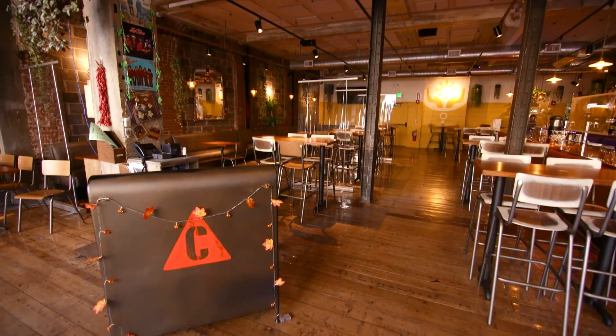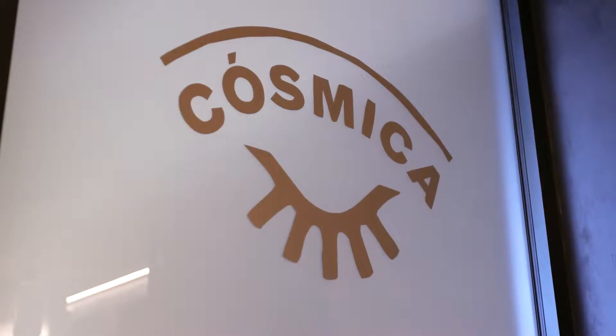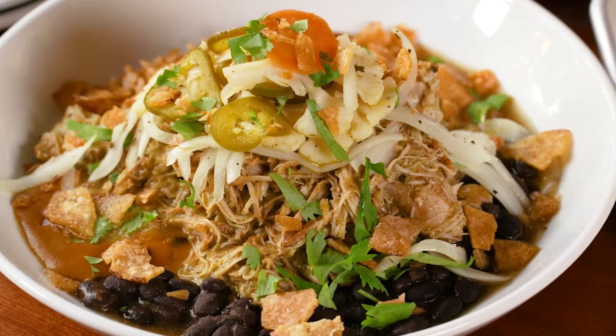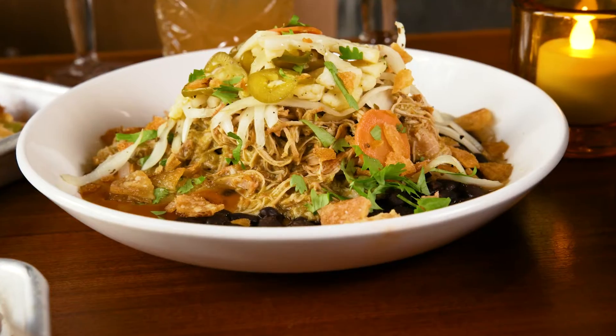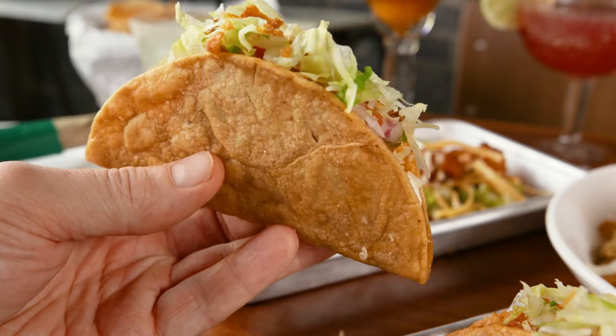Welcome back to New England Living. Up next, it's tuna ceviche Mexican style with one of Boston's best young chefs. Colton Coburn Wood is executive chef of one of Boston's newest restaurants, Cosmica, located inside the South End's Revolution Hotel. Inspired by his travels throughout Mexico, he's bringing his affinity for bold flavors and Mexican cuisine to the New England food scene — from chips and guac to more traditional plated entrees, Chef Coburn Wood delivers a creative modern take on classic Mexican street food.